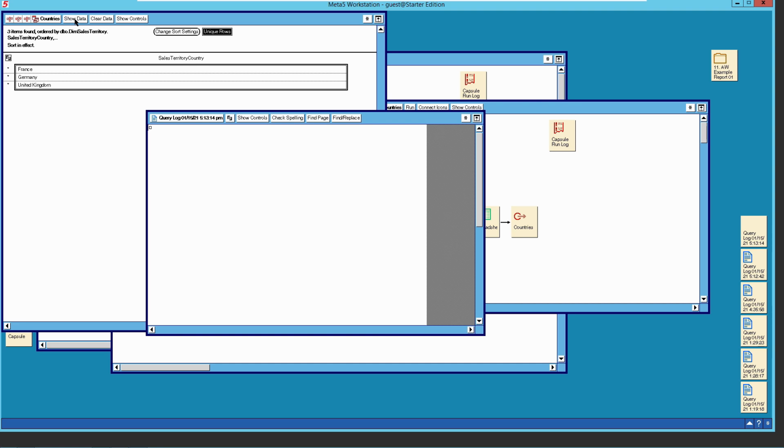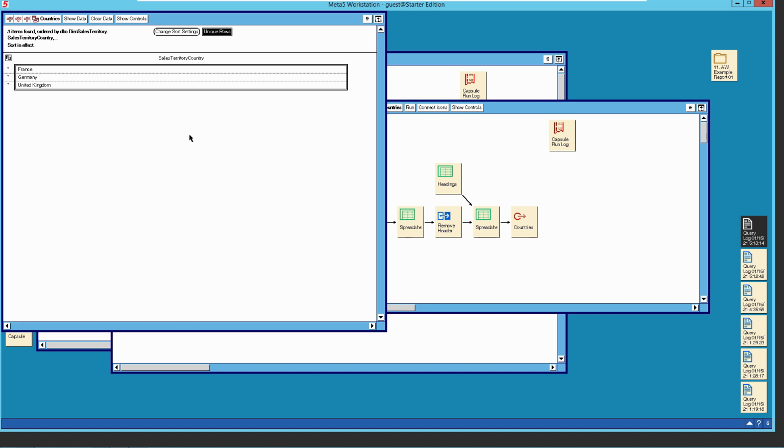You can run the query with Capture SQL open, and you will see the sales territory group equals Europe is set as a where clause. Meta 5 is getting the value Europe from the at a variable and inserting it into the SQL statement.